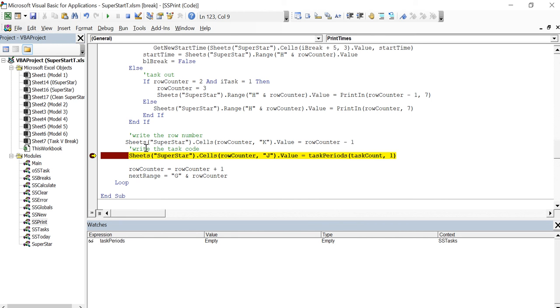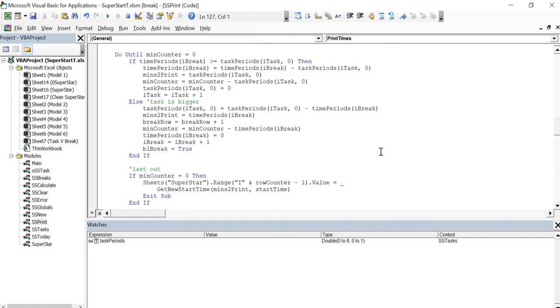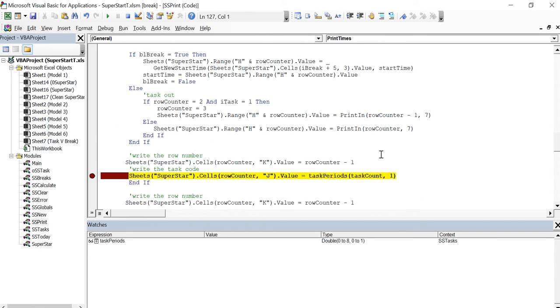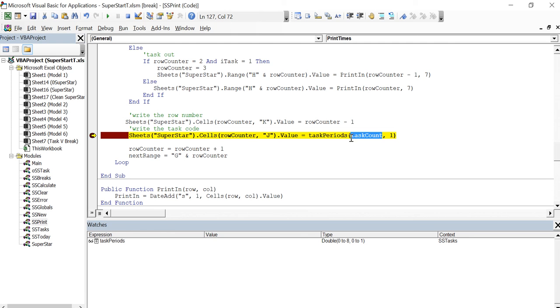Let me drag this up here and go back a step. Why is task count empty here? It's iTask, not task count. Still 0. Oh, because we didn't go through the whole task.